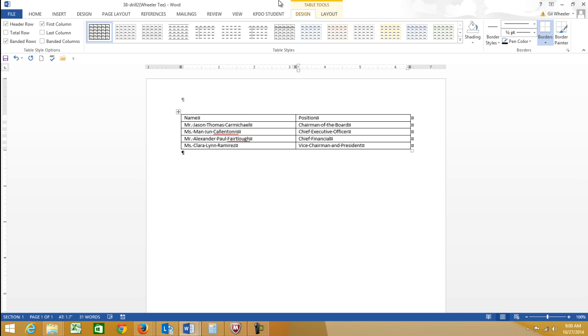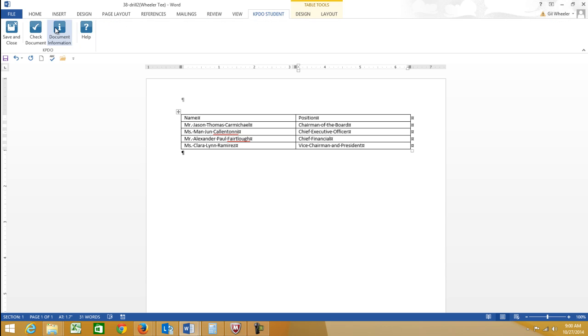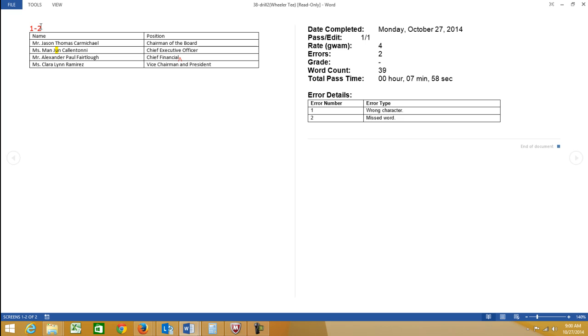Step 6. You'll do a proofread and then check your document. And let's see. I have a wrong character and I missed a word.